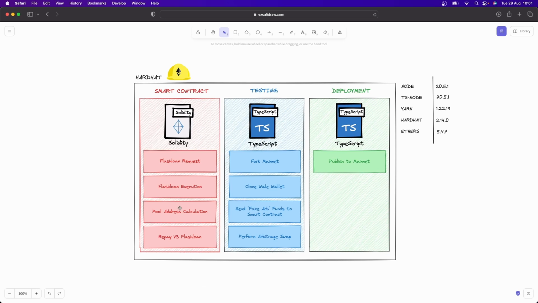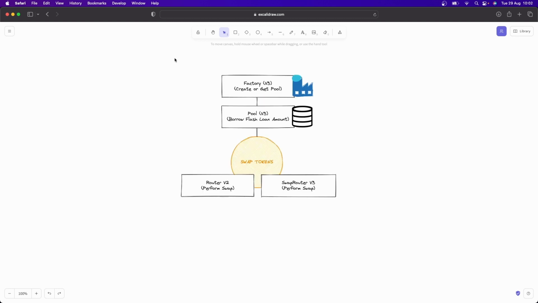Now, where can we get that money from specifically? Well, PancakeSwap V3 actually has a flash swap function where we can get a flash loan as part of a liquidity pool. So if you look at this diagram, for example, Uniswap V3 or PancakeSwap V3, same thing, is a smart contract of smart contracts. It's not just one contract. And so this is a very simplified version of what we'll be working with, but I'm actually going to show you the smart contracts and walk through them in a minute.